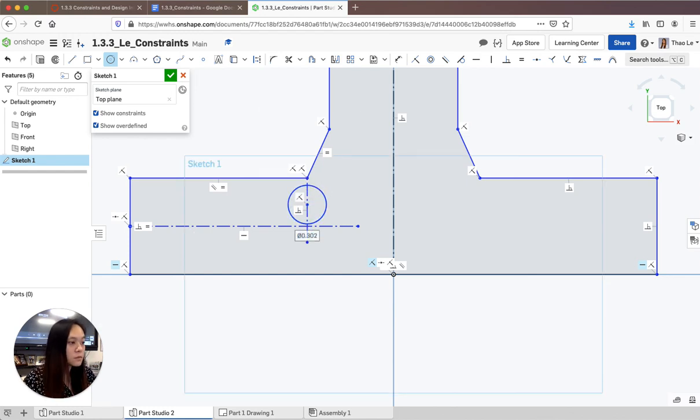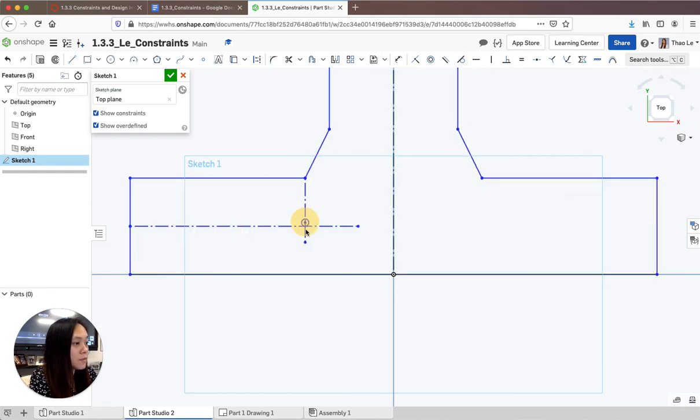Okay, and then the last thing is I'm going to force a tangent constraint. So I want this circle to always be attached to this line. So I'm going to go to tangent, grab the circle, grab this line, and I'm going to snap it together. So it will forever be attached to this. So as you can see, it can move, right? But it will always stay on this line. Okay, so it's free to move, but only on this line. So the constraint is that it will stay on this line.